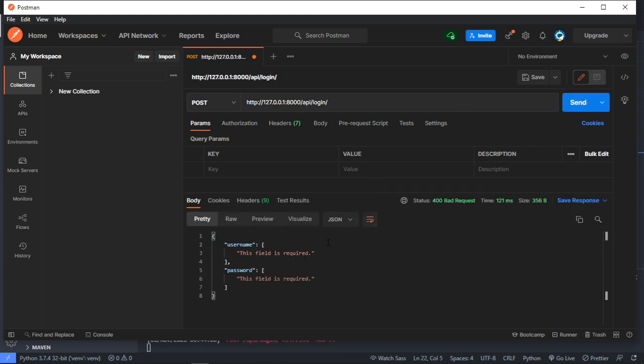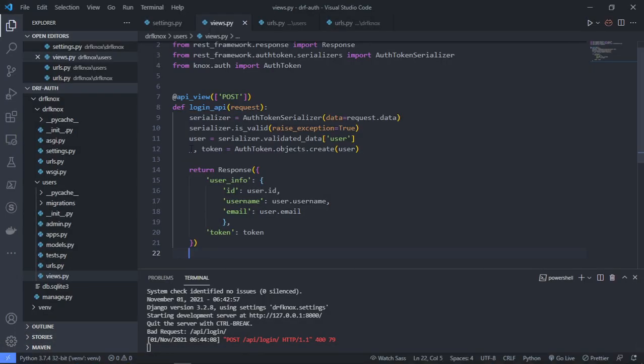As you can see, we are getting an error with a status of 400, and it's telling us that we need to send the username and password, and this is happening because of this auth token serializer. This one is raising the exception because we are not sending the right data.